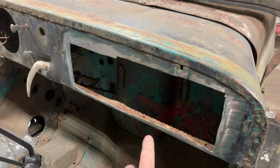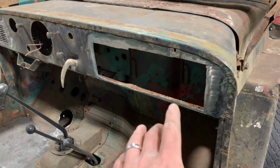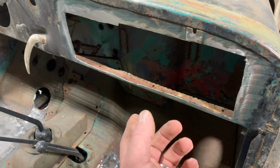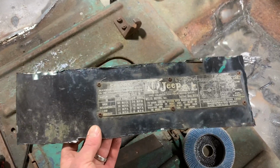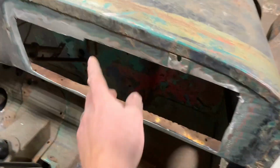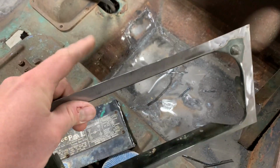All right, so this is where we're at right now. This turned out to be a really big hole. And I'll be honest with you, this is not for the faint of heart. I had a little bit of trouble even starting the first cut on this. So here's the panel I cut out, the piece of dash I removed. It came out pretty good. I've got all my edges cleaned up. I notched this a little bit higher than the rest to clear the upper edge of the glove box.